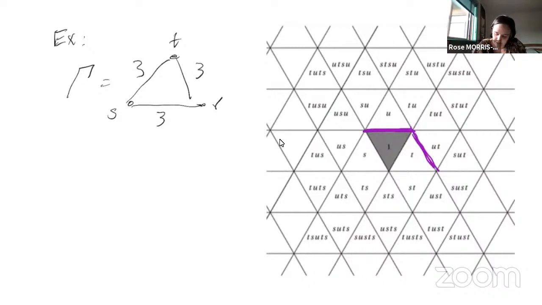So reflecting up from my identity triangle to U here, I guess, sorry, in this picture, I'm using S, T and U instead of S, T and R. But it doesn't really matter. So when I start from my identity triangle, I can either reflect over here to T, or I can reflect up here to U. And then when I do go over to T, I can then reflect over the image of my U line over here, and I get to UT. And then I can reflect by T again, and I get over here to TUT, right?